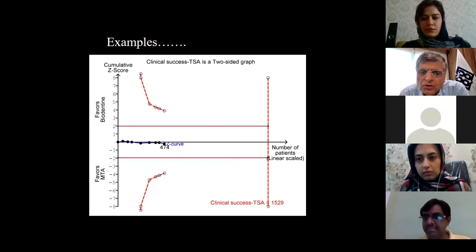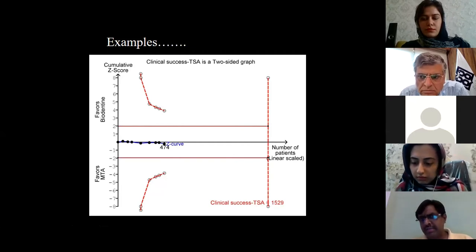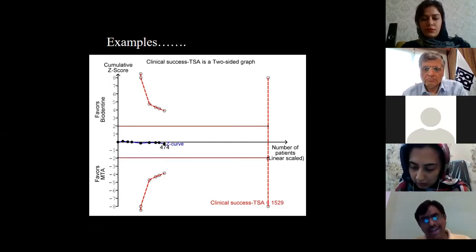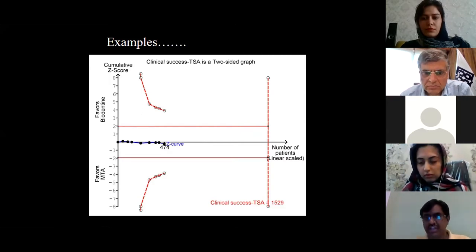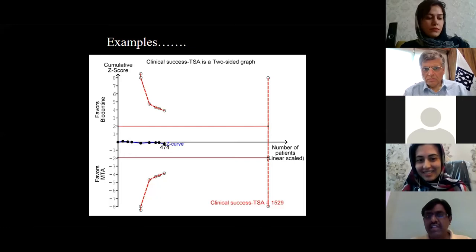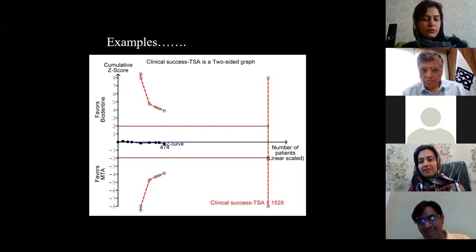And is it easy to do this trial sequential analysis, or is it very complicated? It is a little bit complicated, Prof. Mikofa, because for me also, I know how to interpret it and everything. But doing this, you need a lot of statistical knowledge. Even I don't have all of it. That's why I include a few statisticians. With my help and my inputs, they feed the data and everything. Then they give me the image. Then with that image, I interpret it my way, according to our endodontic point of view. Okay.